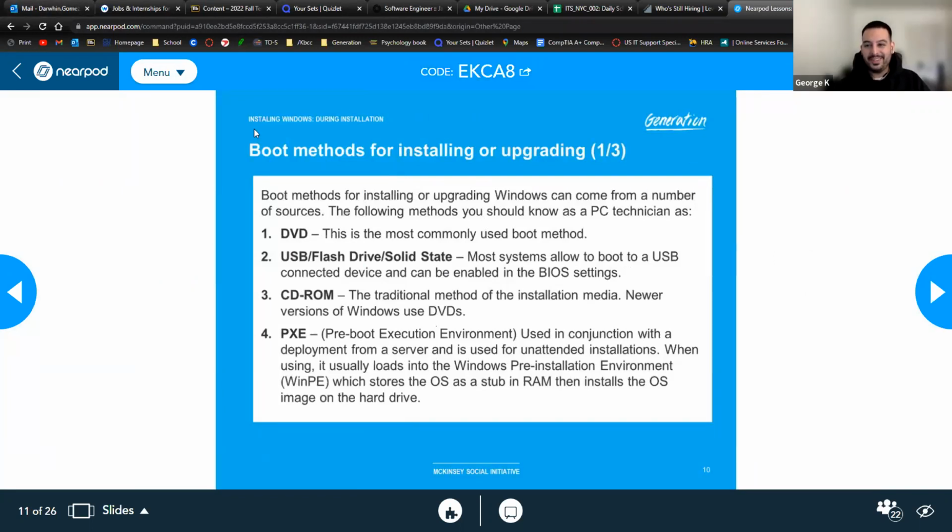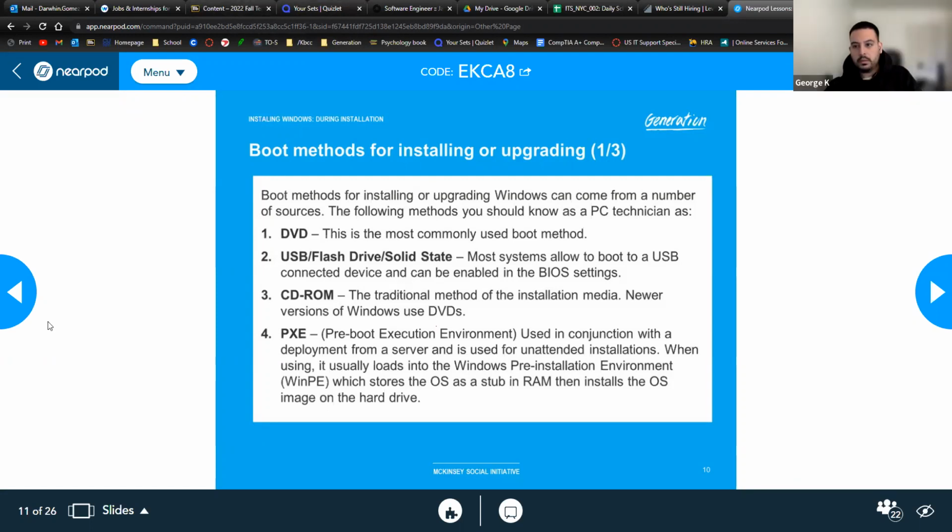But basically what happens is your processor stays the same. So you need a 1 gigahertz processor. And then for a 32-bit architecture, it was what? It was 2 gigs of RAM and was it 16 gigs of hard drive space? And then for 64-bit architecture, it was a 1 gigahertz processor, minimum of, is it 4 gigs of RAM? Yeah, 4. And then 20 gigs of hard drive space. So those 3 things stay the same, and it's specific to 32-bit architecture versus 64-bit architecture.